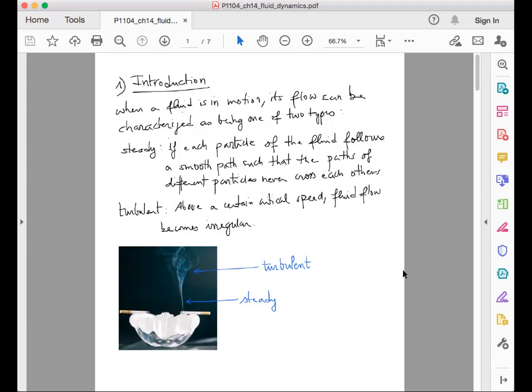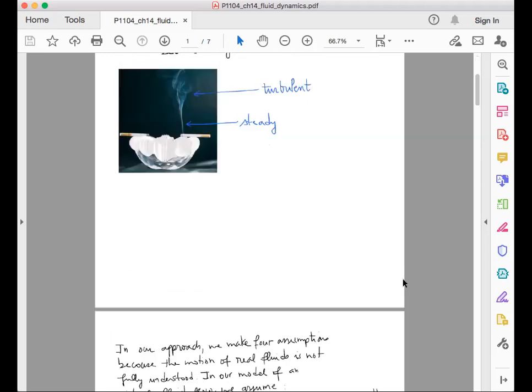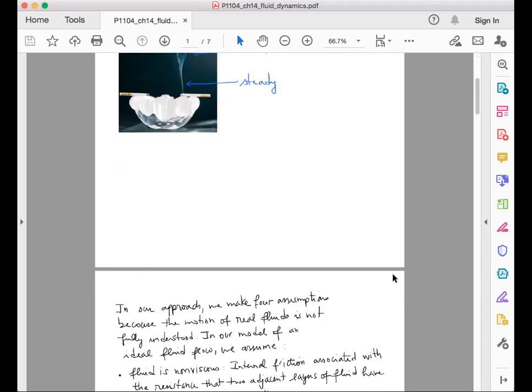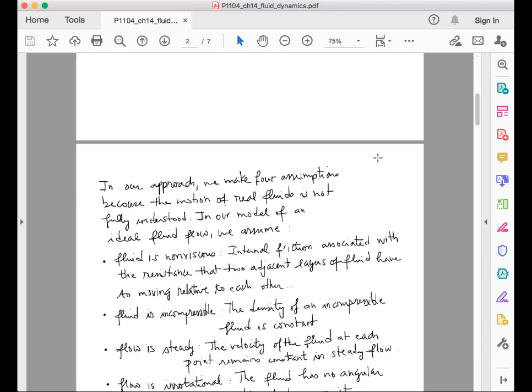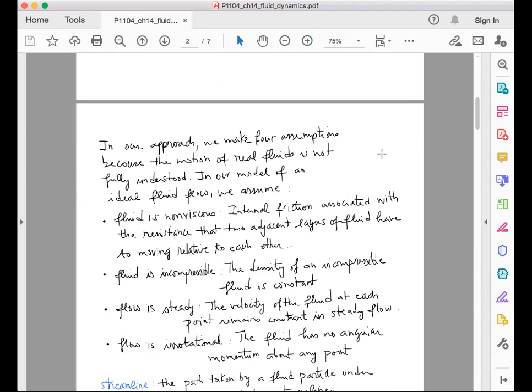Now, what we are going to study in this chapter is the fluids in motion in general. However, fluids in general are quite complex systems, and if you want to take real fluids, it's not that easy to describe them. So that's why in this chapter we're going to make some assumptions, and these assumptions result in an ideal fluid flow. So what do we mean by an ideal fluid flow? We mean the following. We want to study the fluids in such a way that we understand everything, and the motion of the fluids is fully under control.